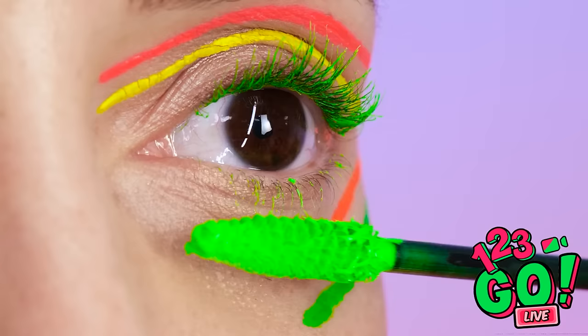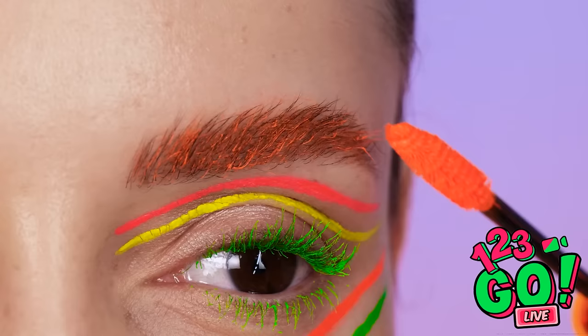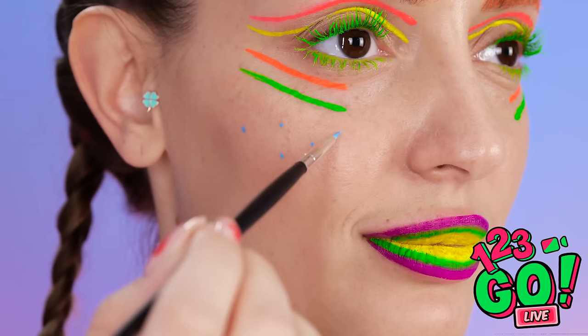Okay, next step is this green mascara. So fun! Gotta really make sure the color gets onto my lashes. Ooh, I know. I need some brow color. This orange! I can keep them both shaped, too. It's really coming along. There we go. Just a bit more. Done. And now for just a little bit more. Oh my gosh, these little blue freckles are adorable! I wish I always had these cute little blue freckles. Okay, and I'm finally done with my rainbow makeup.